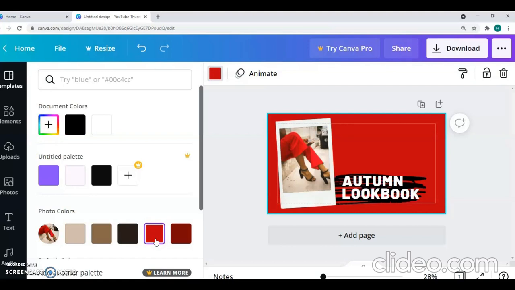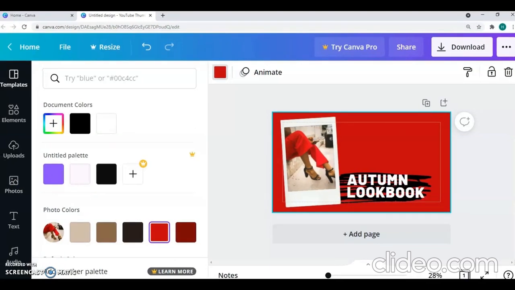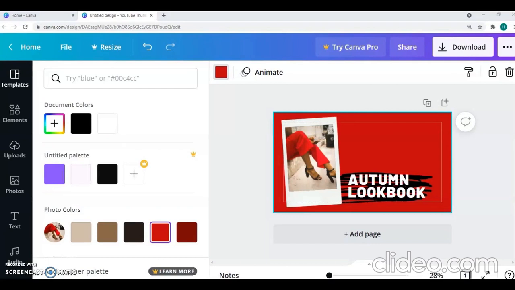What I love about Canva, and I say it every time I'm in here, is if you have a photo, for the most part, it will pick up the colors in the photo. And it will show you this color palette that you can choose from that will coordinate with the looks that are actually in your photo. So that's one of my favorite things about Canva. Move over a little bit so you guys can try to see everything. So that's it for the photo.